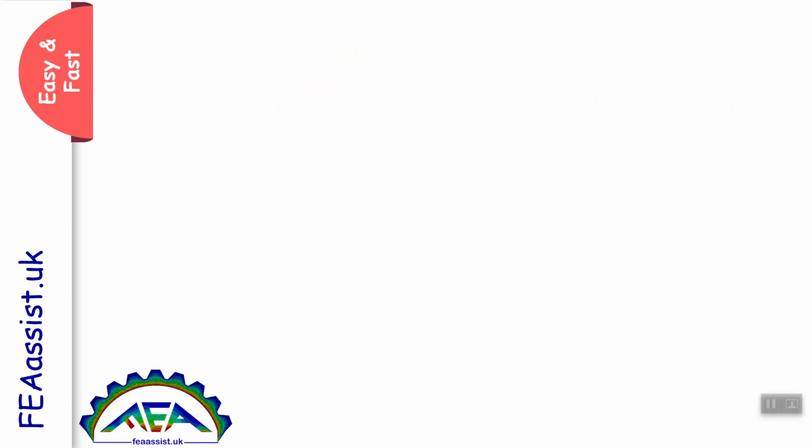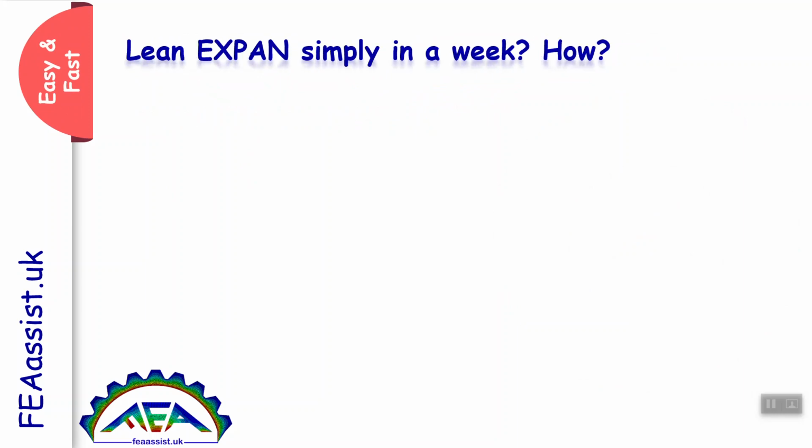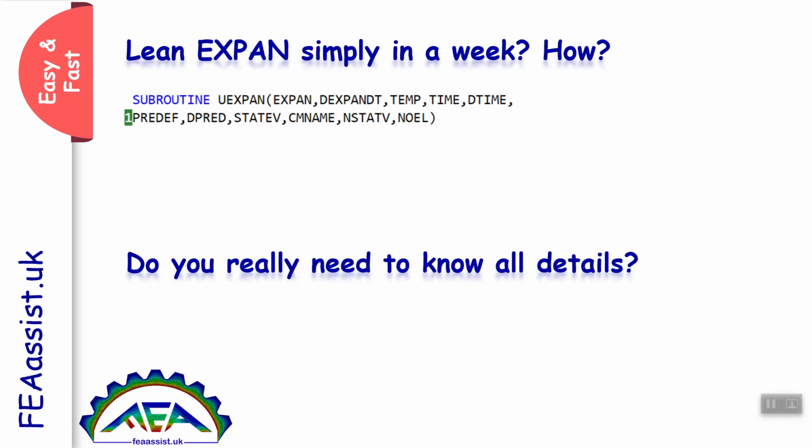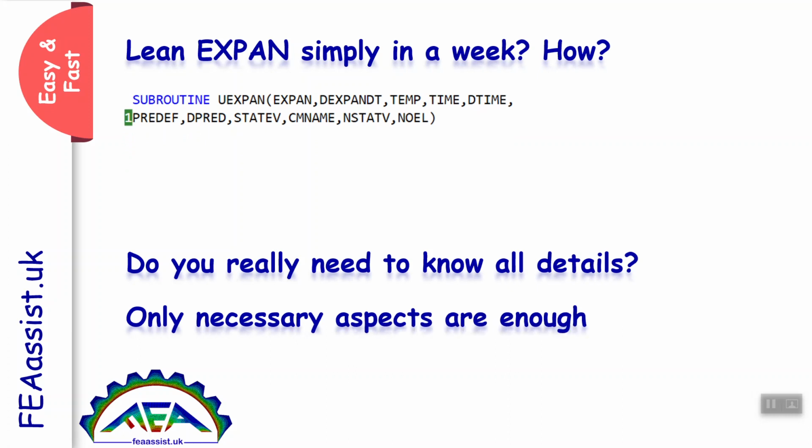We say that you can learn the UXpan subroutine easily and fast, but is it really possible to learn UXpan simply in a week? How? If you look at the subroutine and variables, you will find that UXpan has many details, many variables. But do you really need to know all details to write your UXpan subroutine? Of course not. Only necessary aspects are enough to write your UXpan subroutine.